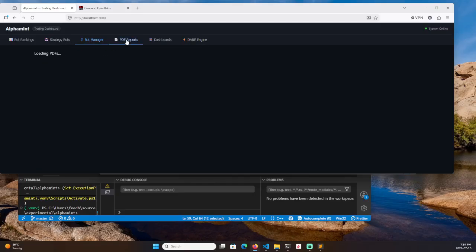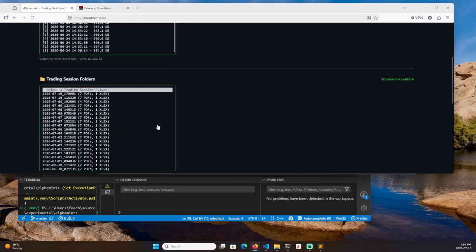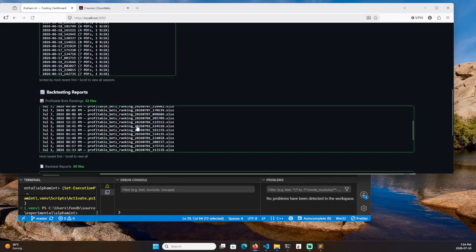All right, so these are the old reports I've shown before, showing you the pre-market analysis. Here we've got the trading folders, a variety of PDFs, very deep, very analytical, can overwhelm. With this spreadsheet I've shown before, we've got the bot ranking based upon backtesting on real market data, and it's always from the freshest point when this stuff gets generated.